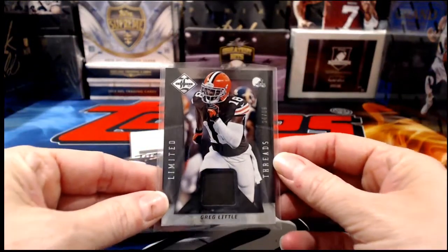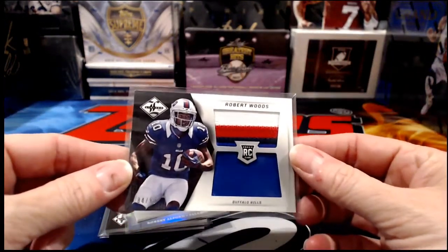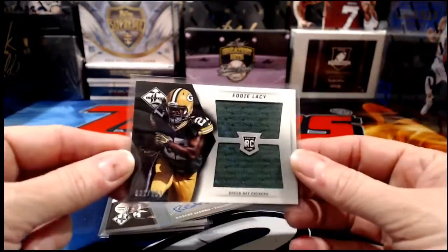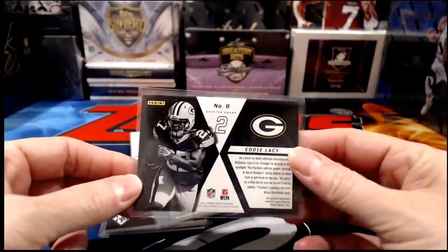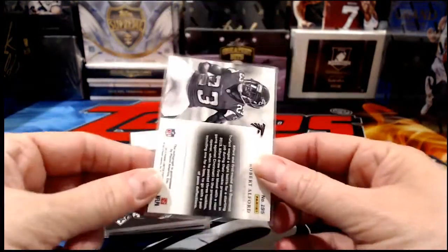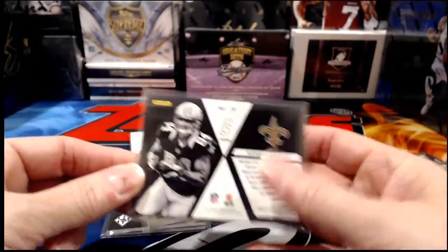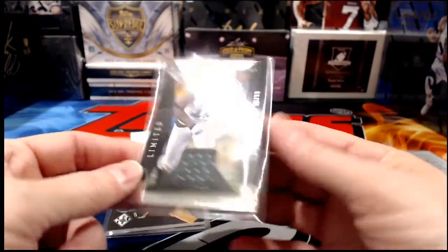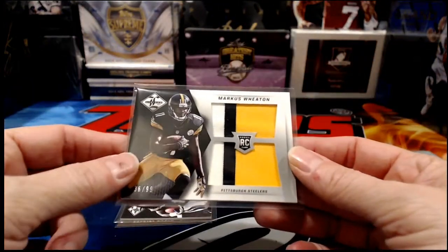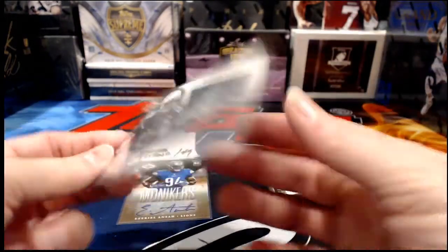So, back to the Panini saga. If you are trying to track down a live person, my best suggestion is always going to be some form of social media. So try Twitter or try Facebook. Sometimes you have to reach out to them several times before you get accomplished what you want to accomplish. But I would strongly recommend that that's the way you do it. Otherwise, redemptions that are expired or stuff like that they don't have anymore, they'll just sit in your account for all of time and eternity.